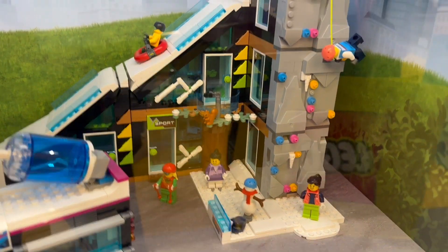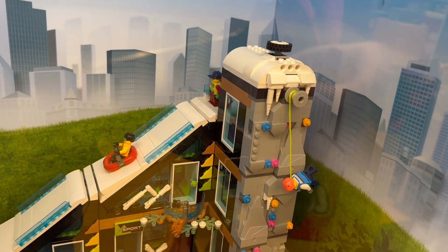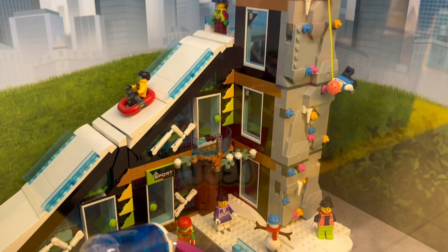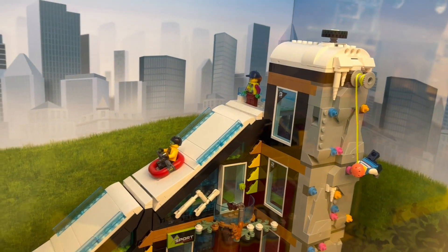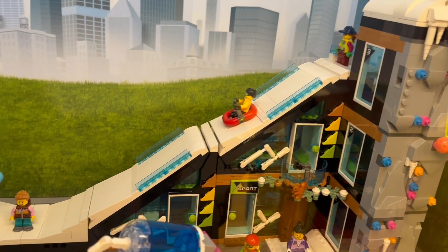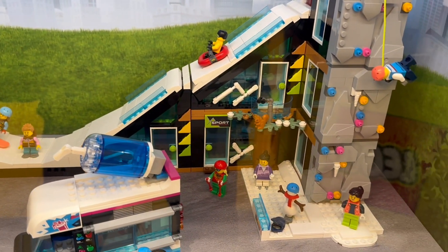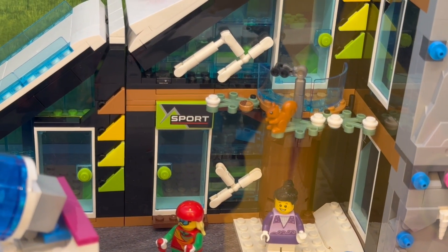There are snowmen outside. At the top here you see this sort of rubber wheel - if you turn that you can get the skiers and snowballs to go up a lift on the inside, then they can ski down the ski slope. You can see they've got one with a dinghy, and then a snowboarder and a skier. I think it's a really good set that could maybe fit into your Winter Village collection. They've even got a little owl hanging out on the tree above there.